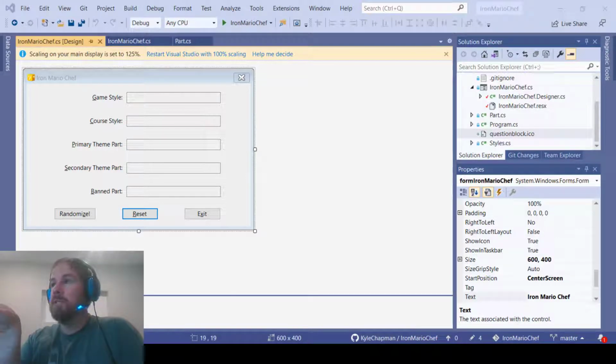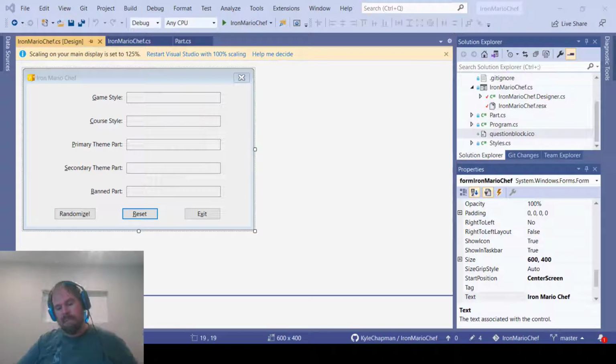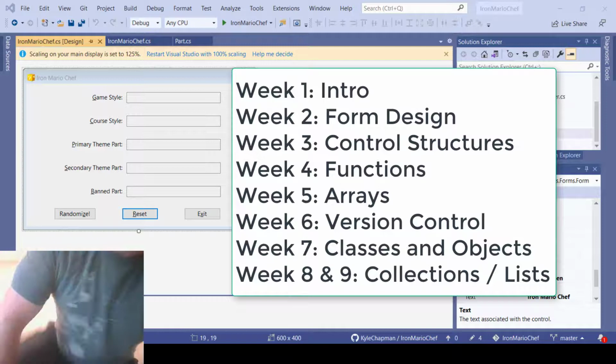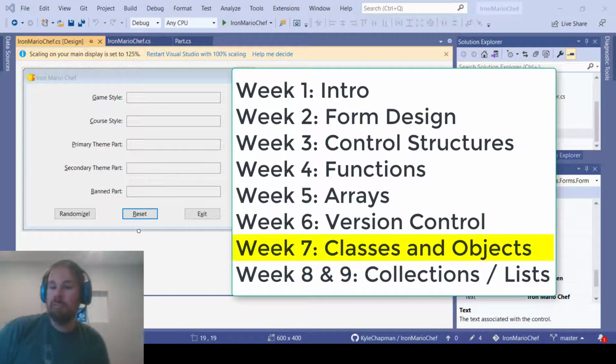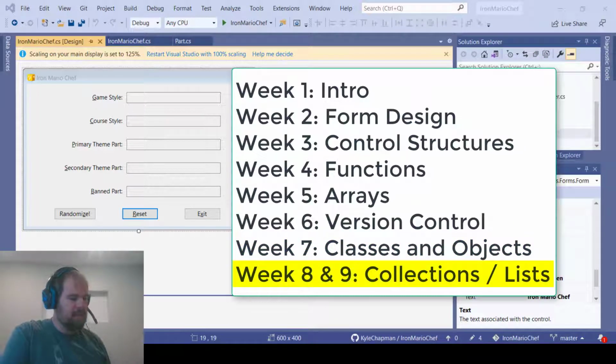I've already made a few changes. I think I've pushed them. It shows changes on my screen, actually. But this is going to be the part where we implement lists. The week 7 topic in NetD 2202 was object-oriented programming, and we did that 2 videos ago. And the week 8 and 9 topic is collections, and we use a lot of lists in our collections unit. There's no reason for me to use a stack or a queue in this particular project or any other exotic collection types. So lists.